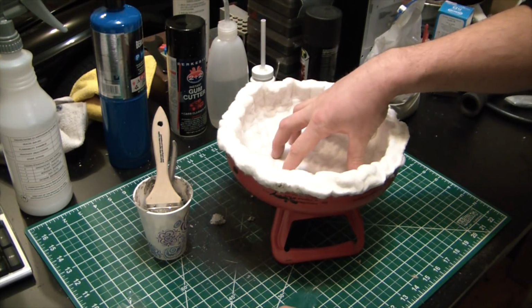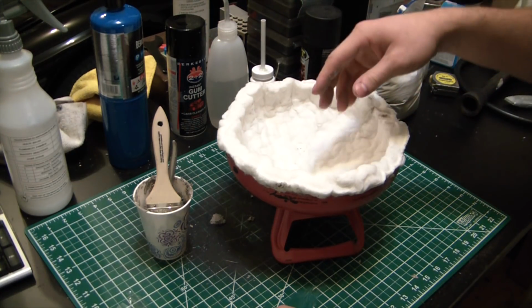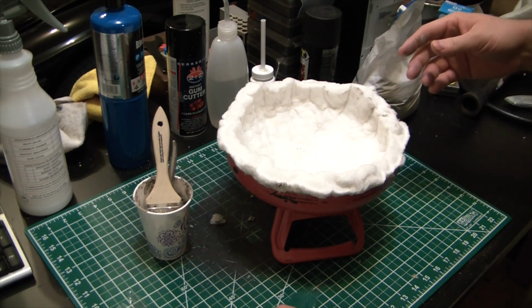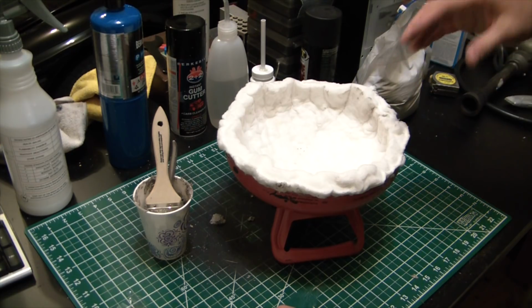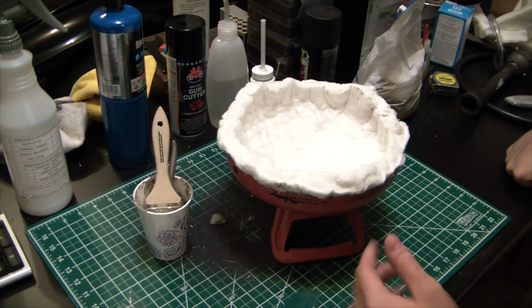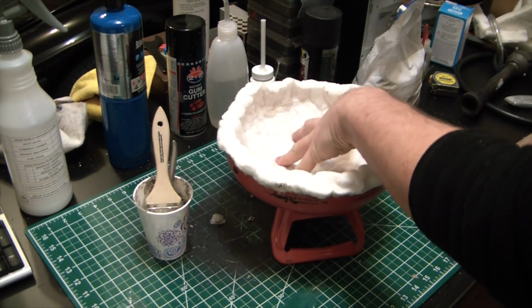The big plan with this is I've been saving a ton of aluminum cans. So I'm hoping that in a future video we can melt those down. We're going to make some magnesium, and then in another video, someone actually beat me to it on YouTube, but I was hoping to make an AR-15 lower out of aluminum cans. Someone already got a video out there. It's pretty darn good if you search for soda can AR-15 or something like that. But yeah, someone beat me to it, but cool video nonetheless.